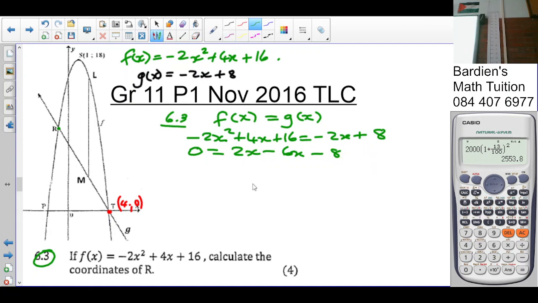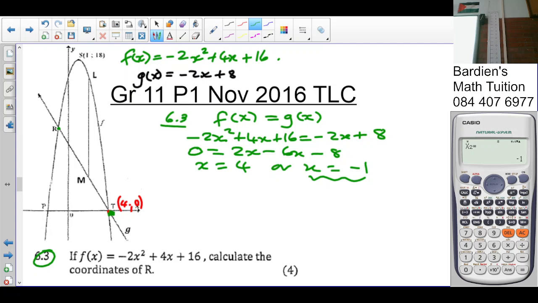And you can divide by 2 if I like. You can use a quadratic formula, or I just use a calculator. So x is equal to 4, which also confirms that's the other point of intersection. So x is equal to 4 or x is equal to negative 1. Okay. But did we answer the question? No. Which one of the two is it? Of course it has to be the negative one, as 4 is the t value already, the t coordinate.